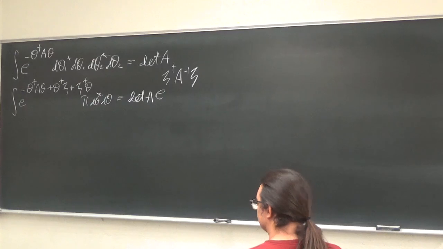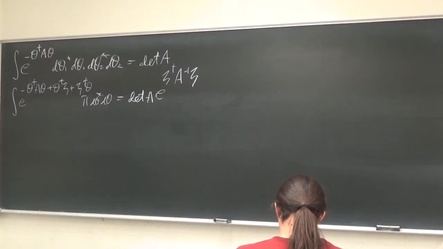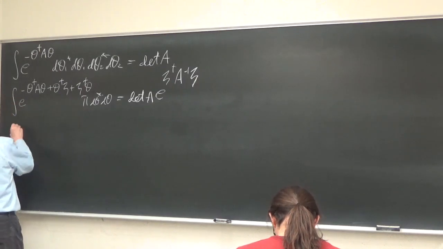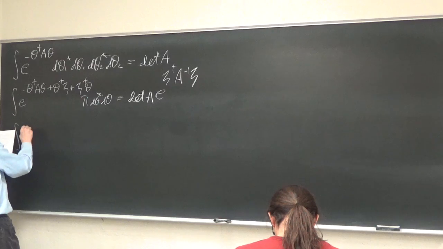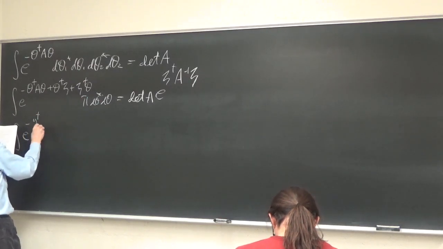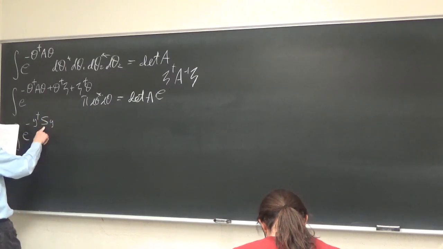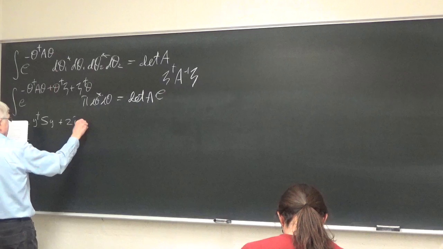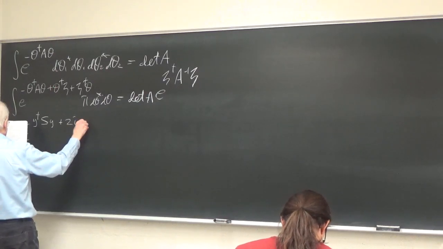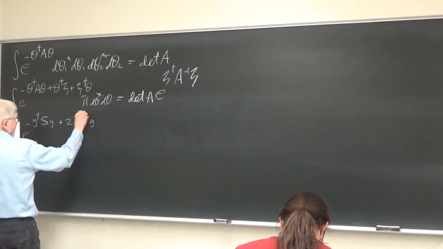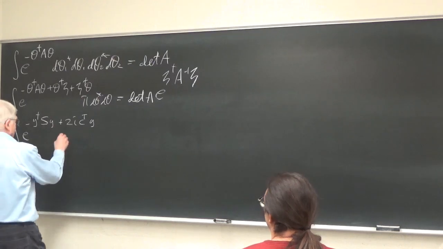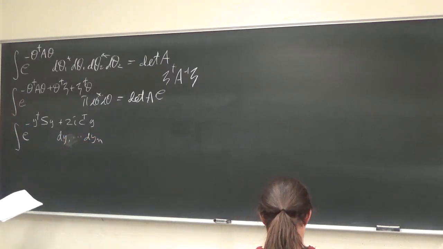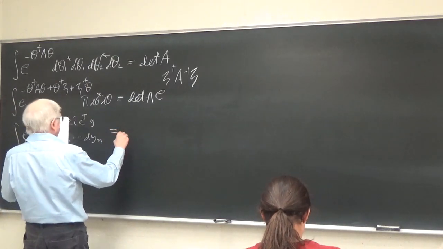Let me remind you what the formula is for a complex, in ordinary mathematics, a complex integration. In other words, the Gaussian integral formula is e to the minus y dagger S y. S is just an n by n matrix. Plus 2i c transpose y, which I think is sort of unfortunate. Anyway, dy1 dot dot dot dyn. So these are real variables as opposed to complex variables.